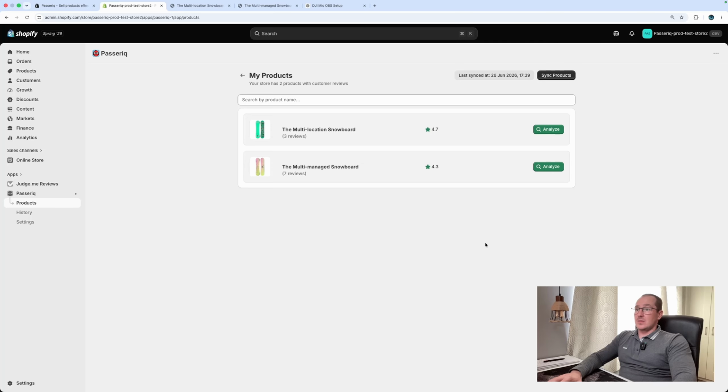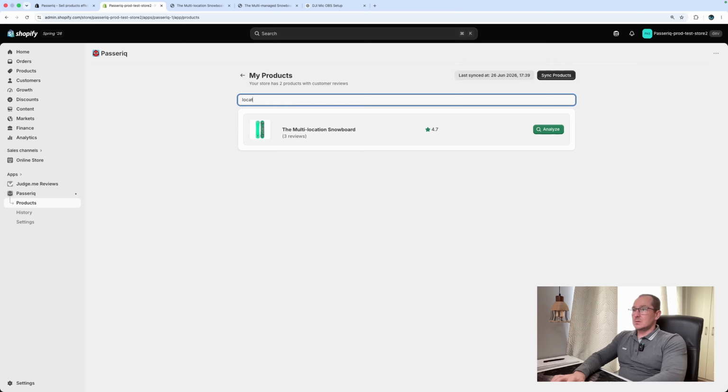So here are the 2 products that we previously saw in our store. One of them has 3 reviews and the other 7 reviews. Everything is as expected. We can search for the products here, like say location.